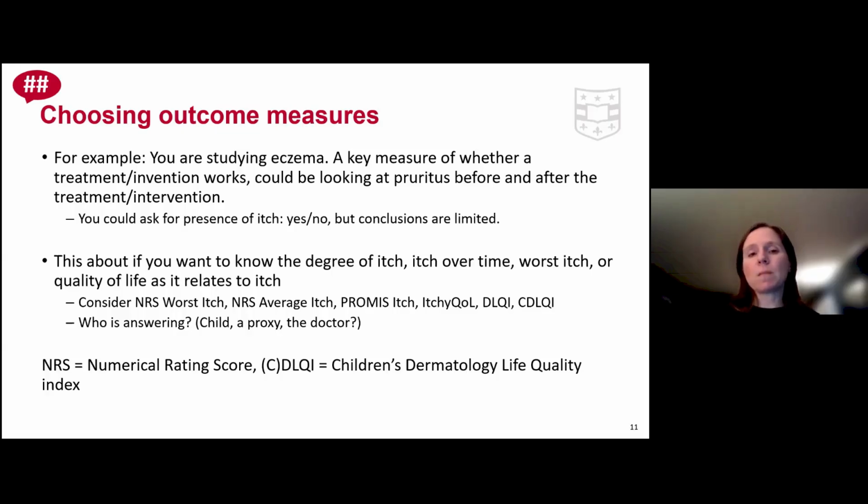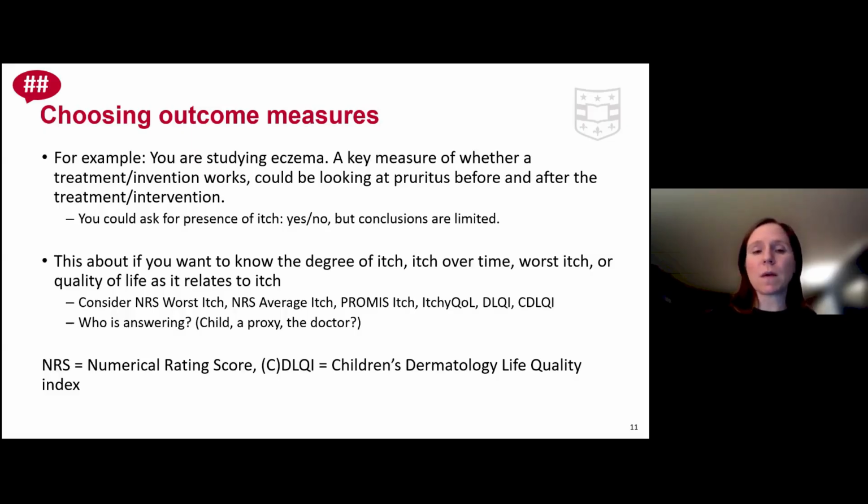And then you also want to think about, as you're collecting this data, who's actually answering it. When you're doing adult studies, that's pretty straightforward. Most of the time it's the adult, unless it's a significantly older adult or somebody who has some cognitive impairment, in which case it may be a proxy. But in pediatric studies, a lot of times you will have a parent or guardian who's answering questions. That could be a proxy who is answering the forms. Are you actually asking it of the physicians involved in the care of the patients? Well, that's going to be a different answer potentially than the caregiver or the child might answer.